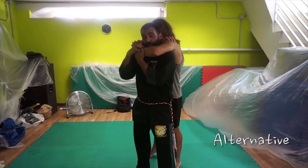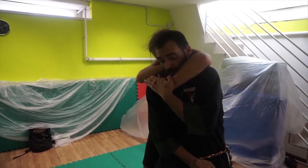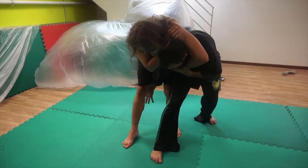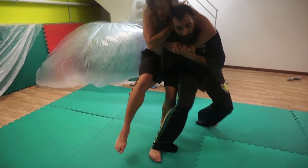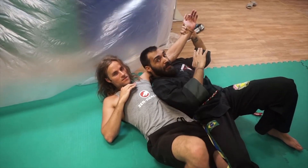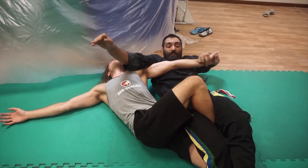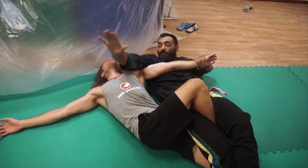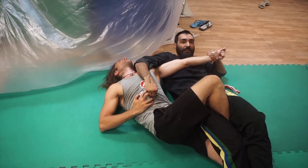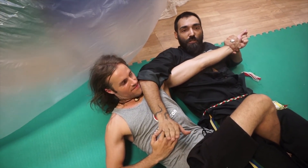He tries to catch me. Immediately I put my chin at this angle and block his arm with control, lifting my feet. Elbow in the groove, hands and back of the knee. I simply fall down like this and put him in that position. I open his arms and I can run away, or I can capture his legs like this — using my body as a strong lever and blocking his body with the other arm. If he tries to do something, I can strike him in the solar plexus and capture his wrist. After that, I have full control in my hands.